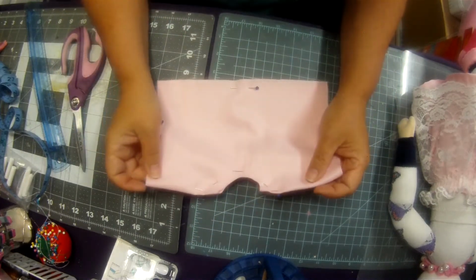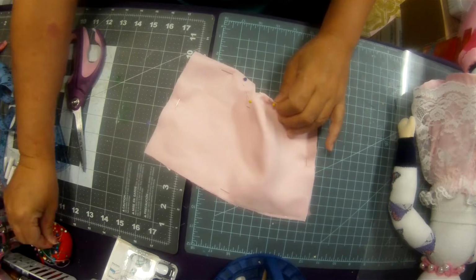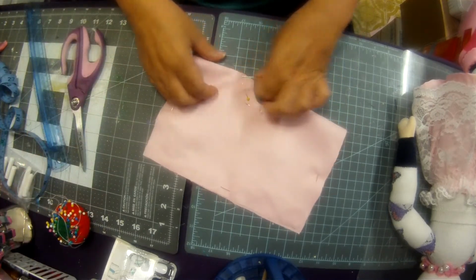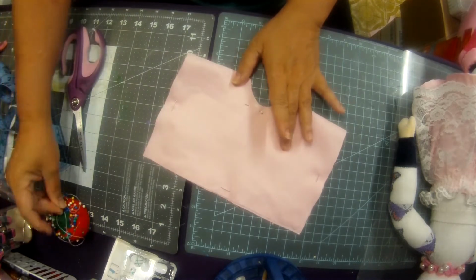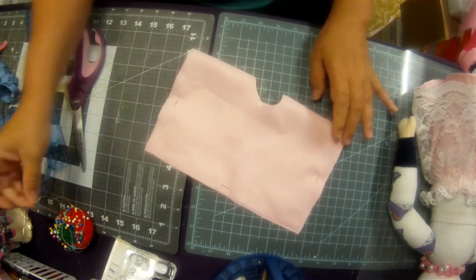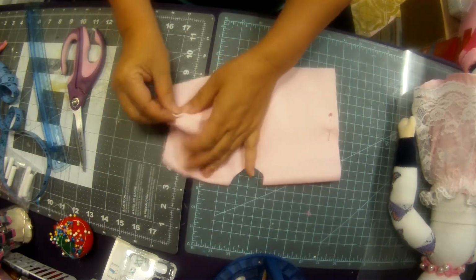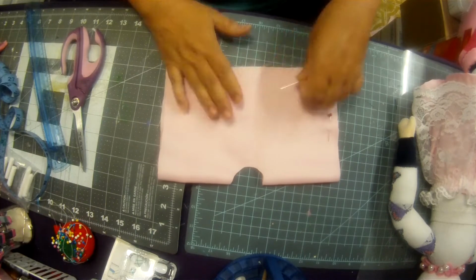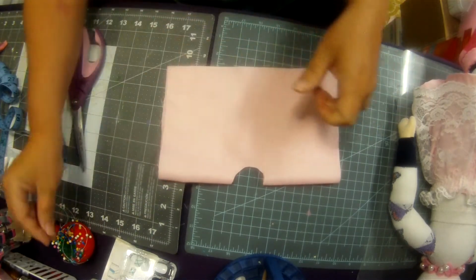It's not going to be perfectly round, trust me. The only way you can get it perfectly round is lay it flat, draw a little circumference circle, and cut it out in a circle. So now we can take these pins out, and I will show you that it is not a circle. Close, but it's not a circle. But nobody will see that, because it'll be underneath the choker.